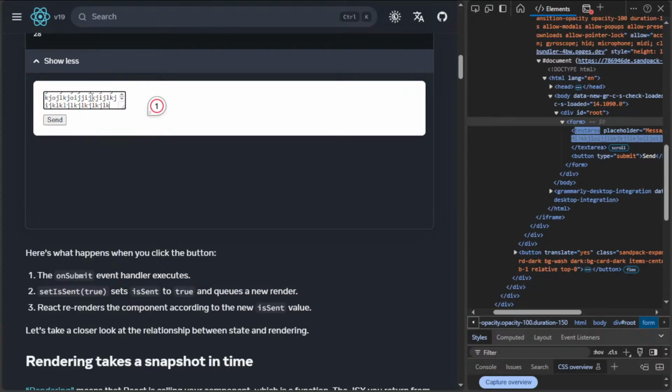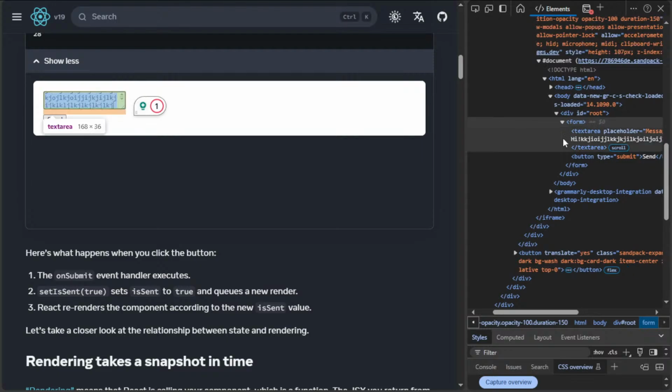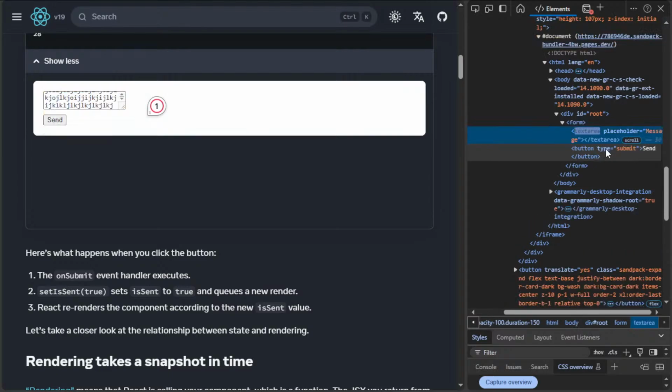And when you are going to send this, and if you try to update this like this, okay. Hey, you just updated the whole text area without writing anything else.